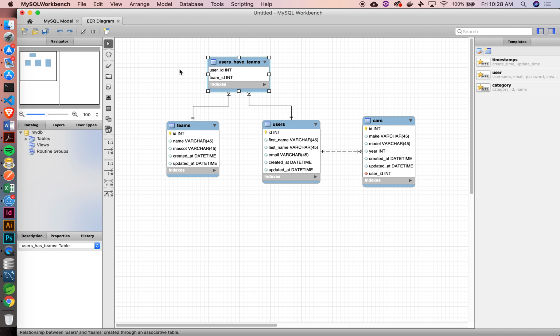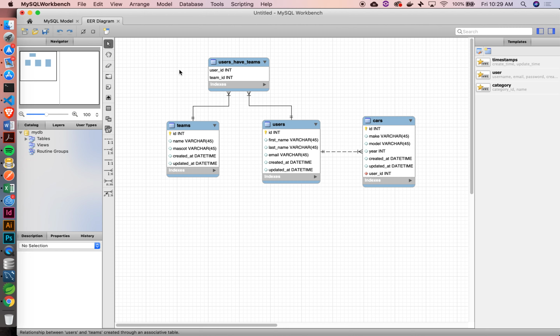Okay, does anybody have any questions about why this middle table was created? I do. Yes. Why? I guess that was kind of the obvious question, right? All right. Anyone want to shed some insight on that? Connor? Because you need another table to keep track of the different relationships between teams and users.